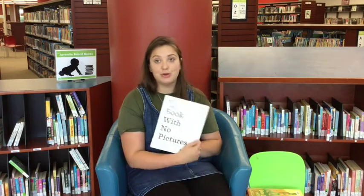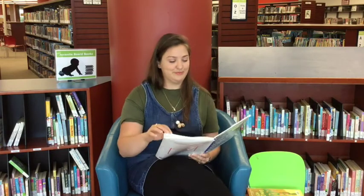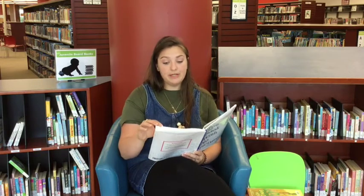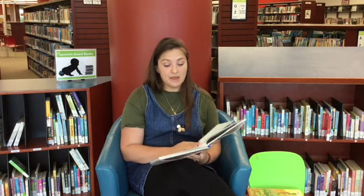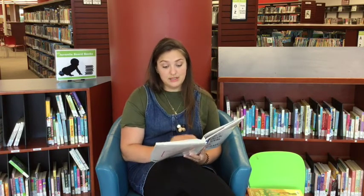I'm going to read one of my favorite books. This is called The Book with No Pictures by B.J. Novak. I know it might seem like — why are you reading a book with no pictures? Is this going to be good? But I swear, it's really really fun. This is a book with no pictures. It might seem like no fun, probably boring and serious. Except, here's how the book works: everything the words say, the person reading the book has to say. No matter what.